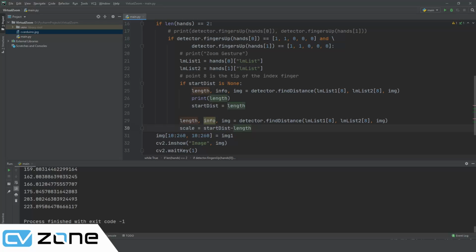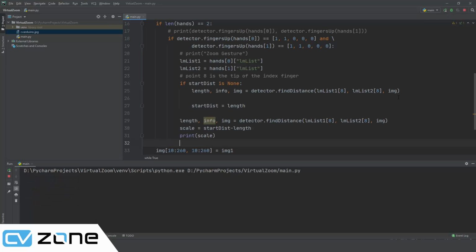If it gives me a negative value, it means we need to shrink the image. So instead of printing length, let's just print the scale. The scale might not be the best name for this, but we can change the name later on as well.